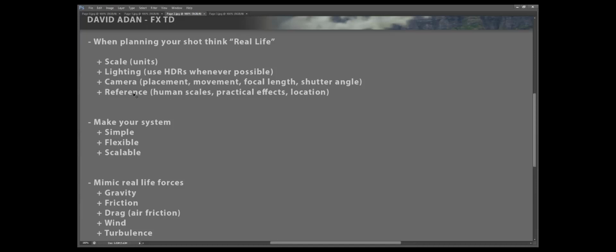And I usually always have a geometric reference. I always have a human scale in my object library. It's probably the first thing I bring in every time I'm going to generate almost any kind of effect, just because it makes it easier to determine the scale, and it's the first thing that one recognizes. The human scale is very, very common.